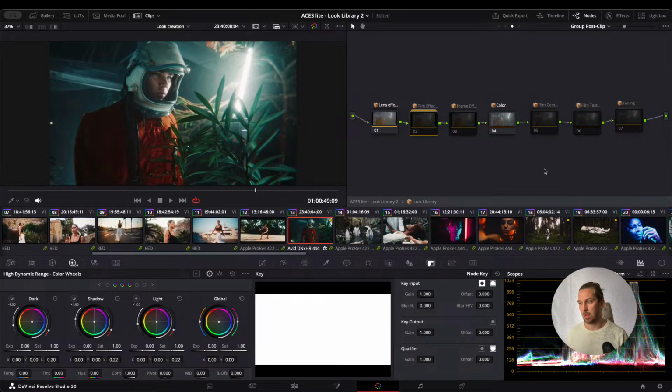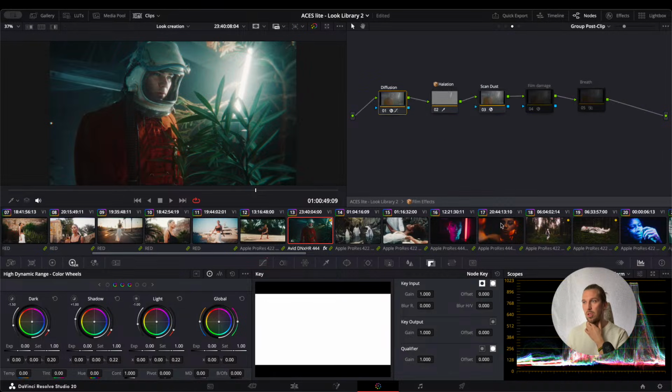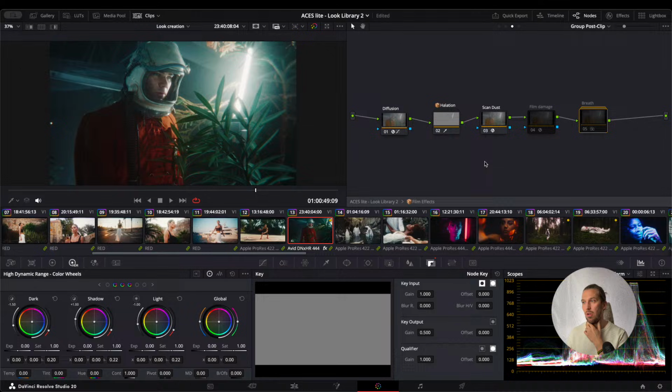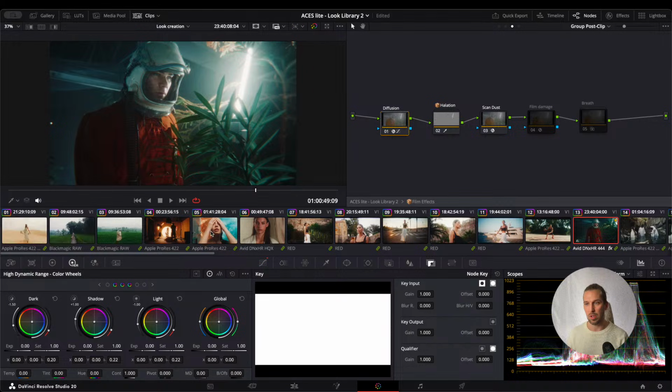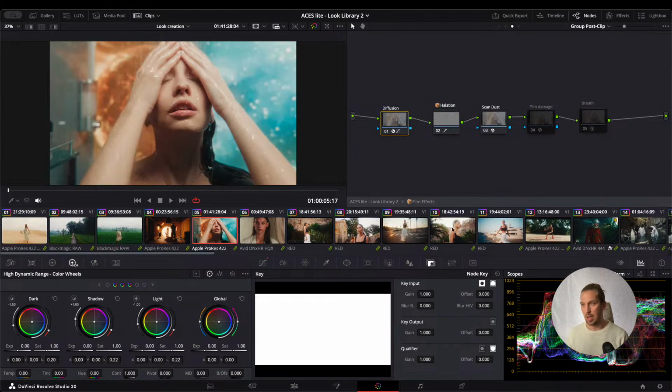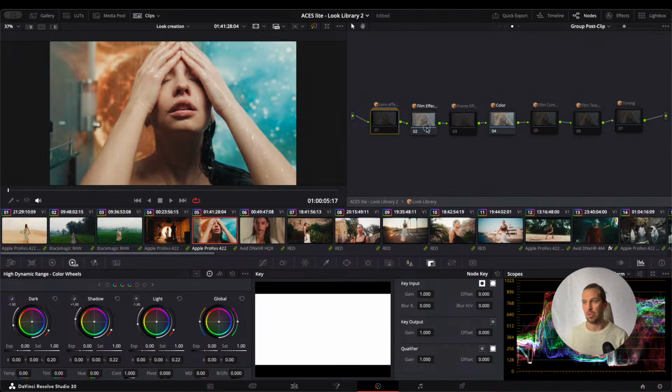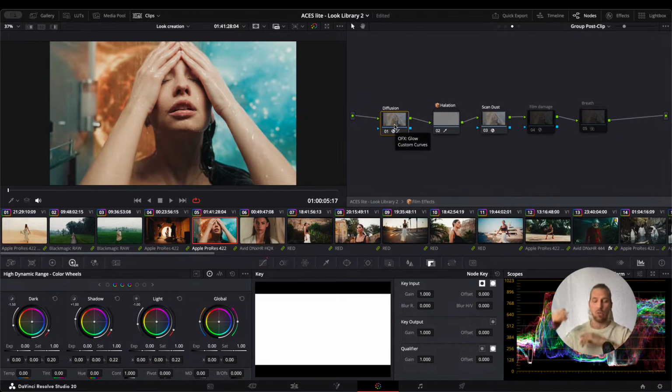Okay, let's continue. Let's make sure that I share my screen as well. There we go. Now I'm sharing my screen again. The next category is film effects. When I turn this on, it's a box again, which means a compound node. When I go inside it, there are a lot of options. Diffusion, let's find a good one for this, maybe with nice skin tones. Let's turn off the lens effects for now, so you can actually see what these are doing. When we stack so many on top of each other, it's difficult to see what the actual effect is.